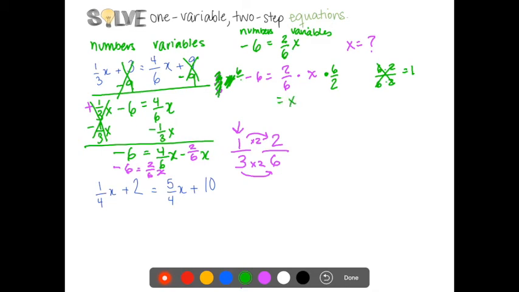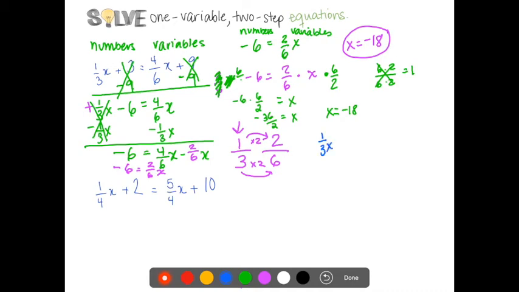And what I have on the other side is a -6 that's being multiplied by 6/2. So all you have to do there is do the math. 6 times -6 is -36 divided by 2, x is going to be equal to negative 18. But one of the most important things that we have to do when we find an answer is plug it back into your original equation. So I'm going to go ahead and do that.